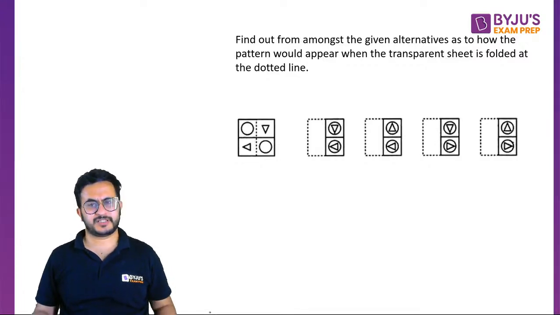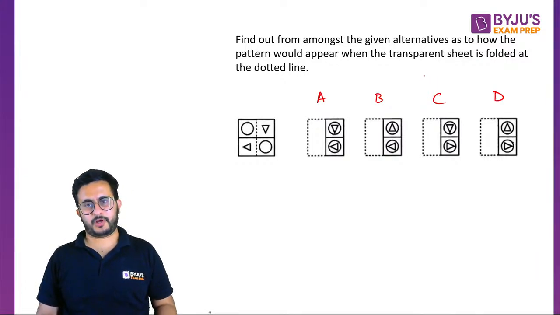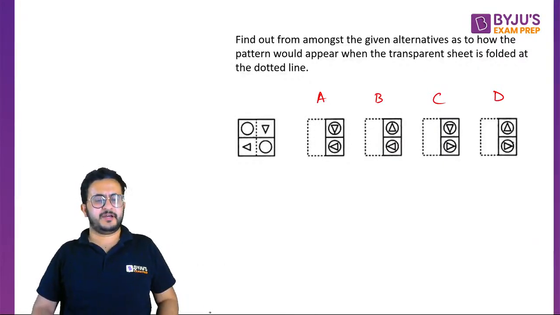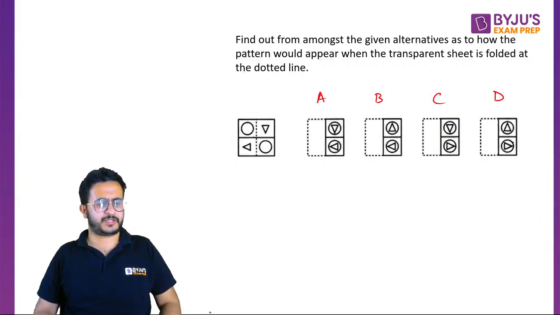So last year there were some questions asked on paper folding also. The problem with people is, all right, fine, you should practice abstract reasoning, but do not take it very, very seriously that you forget practicing the other 3 sections, right? Abstract reasoning is the smallest section. Do practice it and do not feel like, okay, I'm not able to do beyond 15 questions. Even if you are able to do 15 questions, do the other sets, other questions, right?